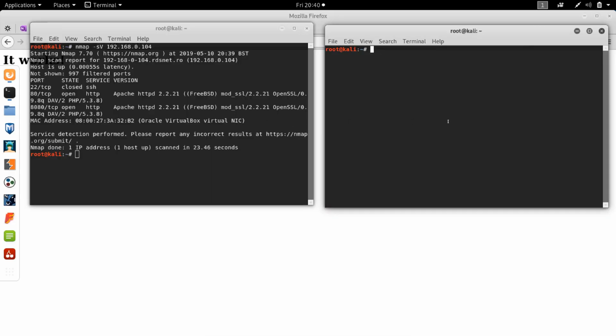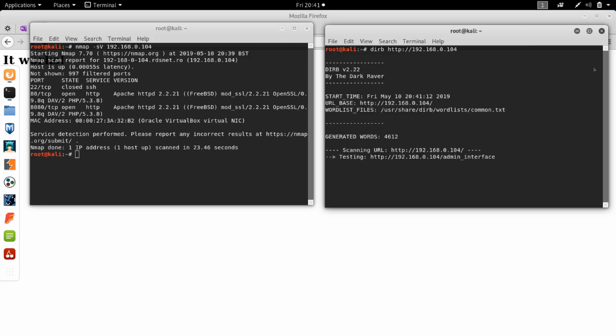Now we go back over here, and I usually do a very basic dirb scan with all the parameters by default, with the common wordlist, the 4000-word list, common.txt, so I don't specify anything else. If this type of dirb web directory brute force doesn't yield any result, I would do a more thorough dirb scan, or dirbuster or gobuster, depending on the context. Let's start this one, and as you can see, it uses the common.txt.